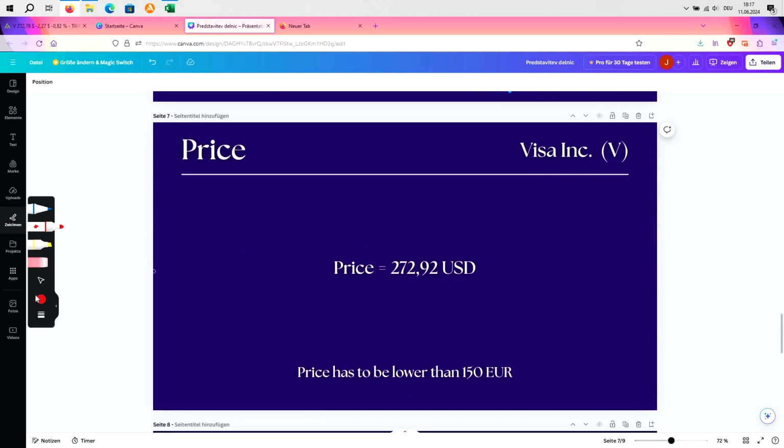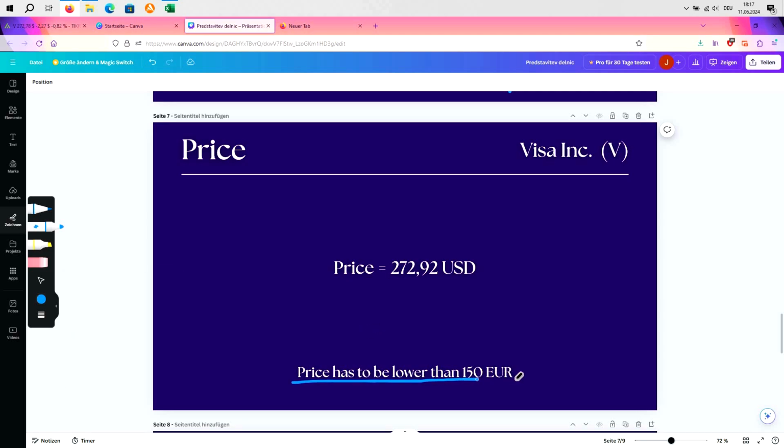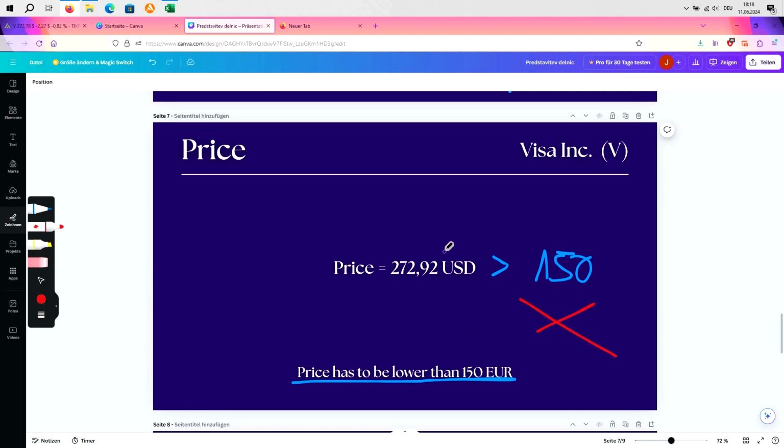And now we come to price, and price is very simple to determine. Price has to be lower than 150 euros or dollars or yens or whatever you are analyzing in. Basically 150 euros is the maximum limit that we want to see on a stock, because otherwise it's a bit overpriced, okay? And right now you can see that as the time of analysis, the price is currently at around $273. So it is higher than 150. So we don't want to see that, okay? This is way too expensive stock. So I don't like that at all.